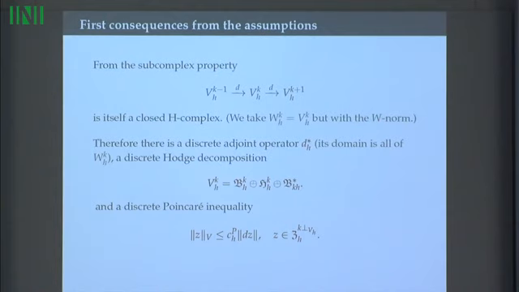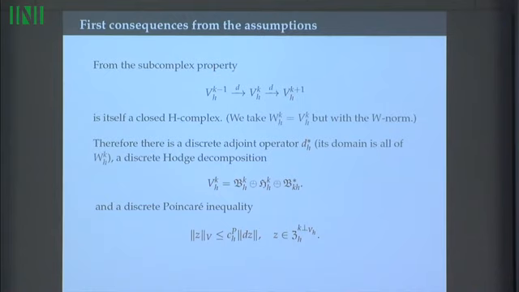Okay, so now we have a structure-preserving discretization. We have a finite-dimensional subcomplex with bounded cochain projections. What do you get from this? Well, one after another beautiful property rolls right out, and they're sort of easy to prove with this. So the first thing is that this is a Hilbert complex. Well, just because we had a subcomplex of a Hilbert complex. Of course, I have to tell you what the base spaces are. The W spaces are just taken to be the same as the V spaces, but with the W norm. Finite dimensional spaces, all the norms are complete and so forth.